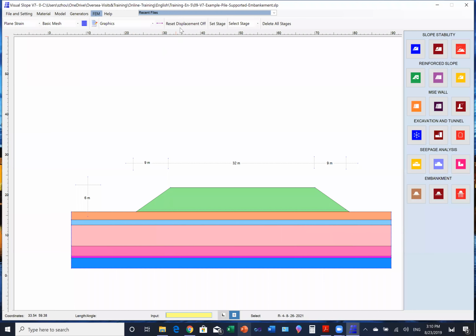But now we need to reset the displacement because we do not want to include the displacement caused by the weight of the foundation soil. So we run it again. You can see this is the settlement caused by the embankment.